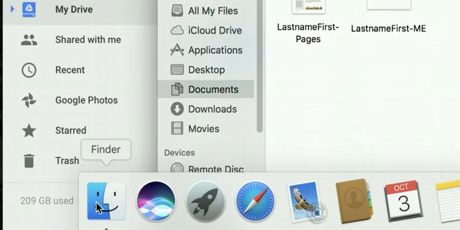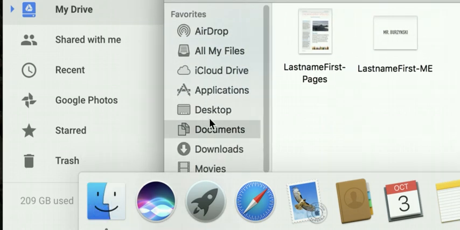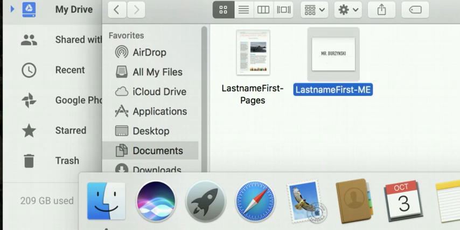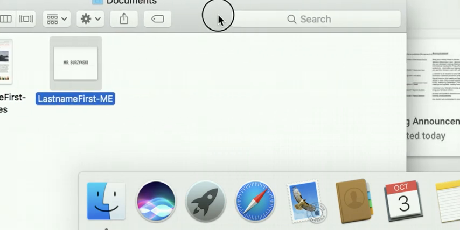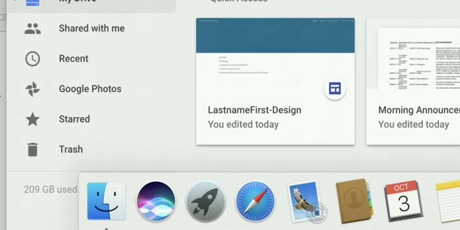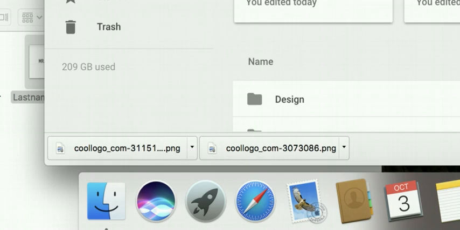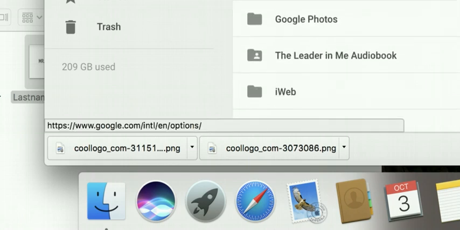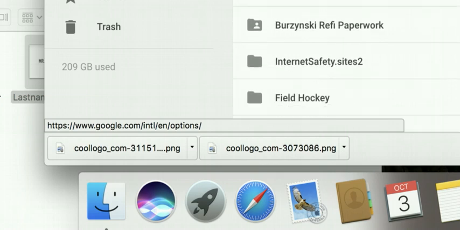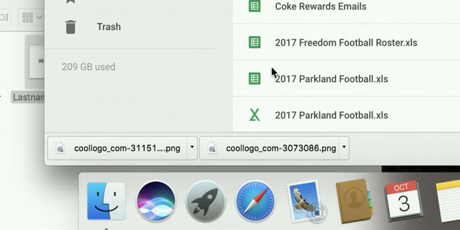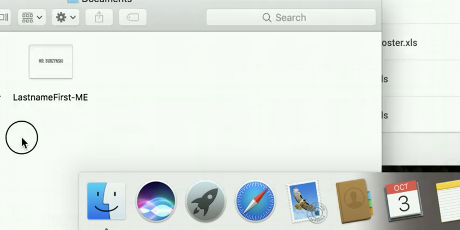So I go to the Finder and it opens up the Finder. I go to Documents, I find my Keynote Me project, and now I'm simply going to drag that into my drive folder down here, where I might need to scroll down a little bit so I can get it not into any folder in particular, but actually into my document.